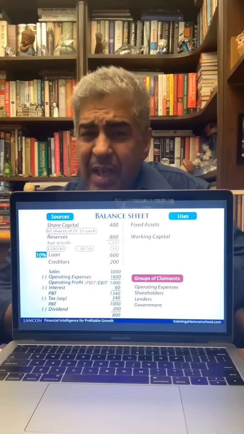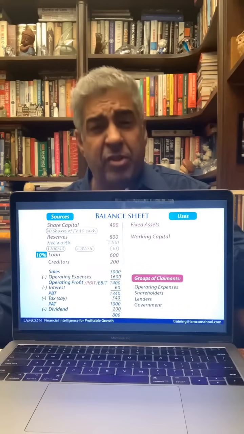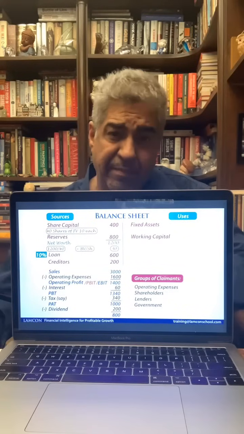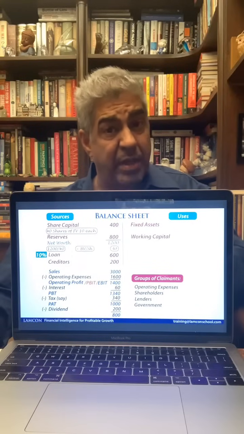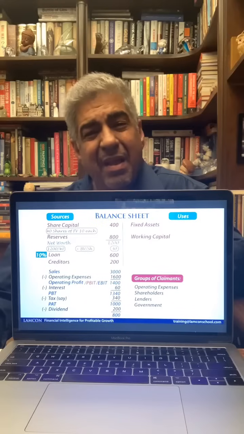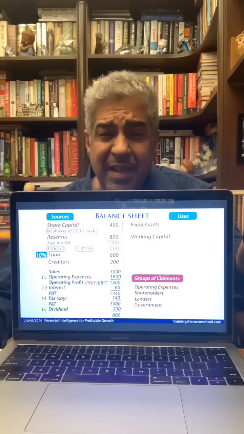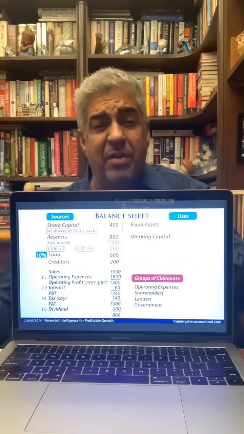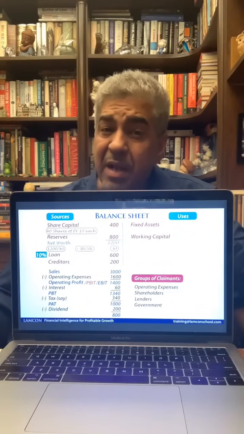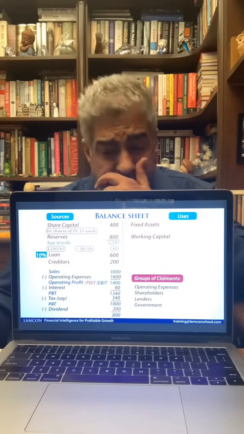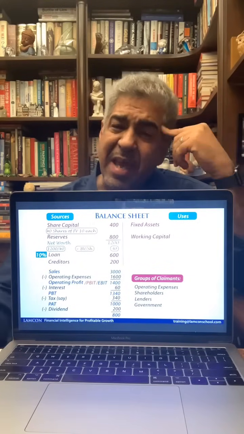Why does he need working capital? Imagine Manish wanted to start the finest furniture manufacturing company in the country. He wanted to be the best. Because he wanted to be the best, he also wanted the best quality of infrastructure. So when he went to buy the infrastructure, he got a little carried away and he landed up spending more money on infrastructure in his desire to be the best than he should have. What is the result? Today Manish has the finest infrastructure in the country to make furniture, but no money left for working capital.